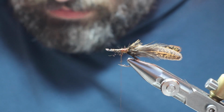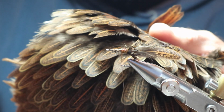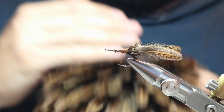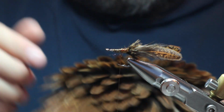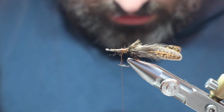Now I'm going to keep using this skinny cape right here, and we're just going to kind of move up the cape. I was taking them from here, and now I'm just going to take it from just a hair up. Again, I'm taking two.